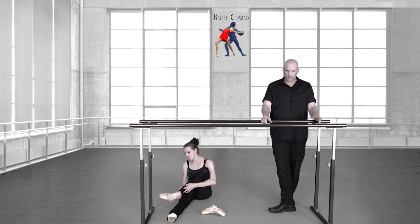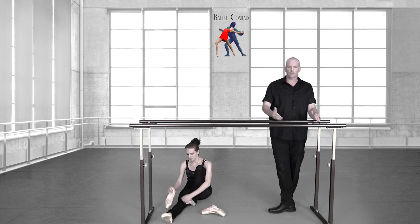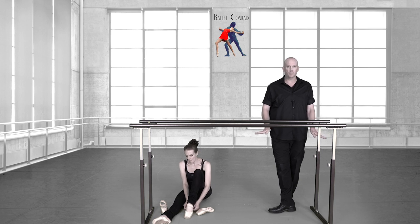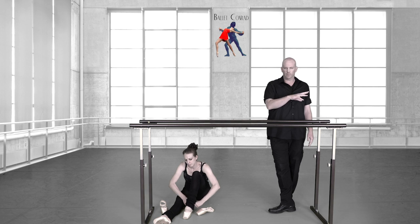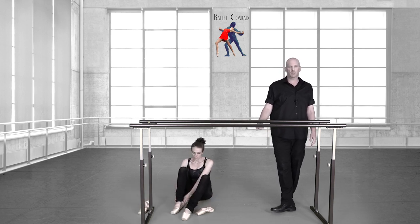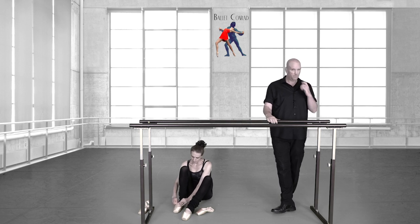With pointe, if you go over to the Institute and start working the program, what you'll see is the way she comes off pointe, and the way you must come off pointe: there's no hopping, there's no jumping, you never lose contact with the floor ever. We've already taught that whole technique over there, so you can go look at that. But this is just an additional bit of insight.